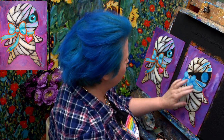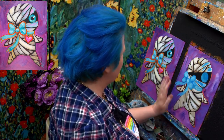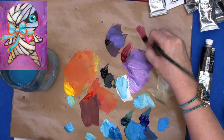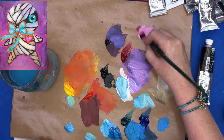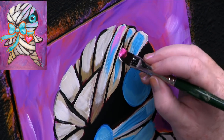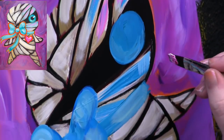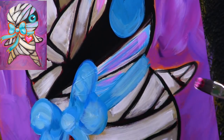I'm going to test my blue just to see that the little bits that I have popped here and there will take a little bit of pink. I'm going to get a little of my magenta out, load that into my brush, and grab some of my white to make a bright pink. I'm going to come right over the blue and just dry brush a little bright pink as well. That makes some very 80s dimensionality. Yeah, it just really did.